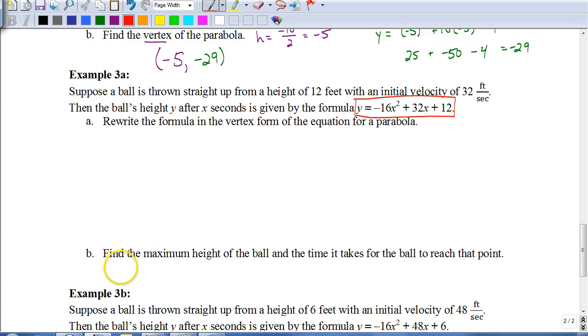So to do that, again, the h value is going to be the opposite of b divided by 2a, so it's going to be negative 32. Opposite of 32 is negative 32, divided by 2 times a. A in this case is a negative 16, so 2 times negative 16 is negative 32. Well, that gives me 1. What that means is that the ball reaches a maximum height after 1 second.